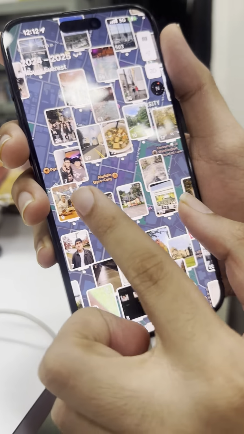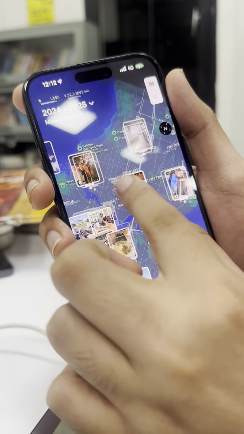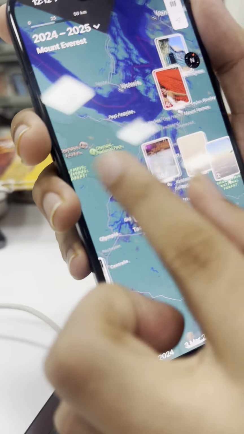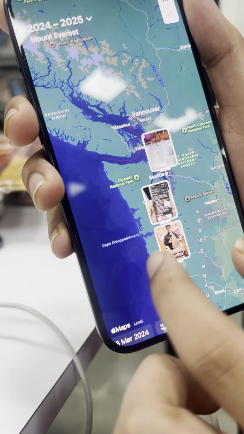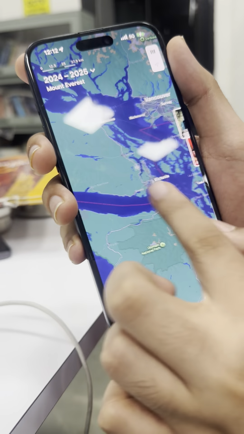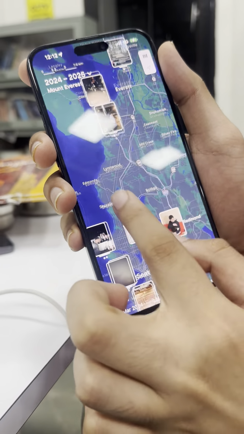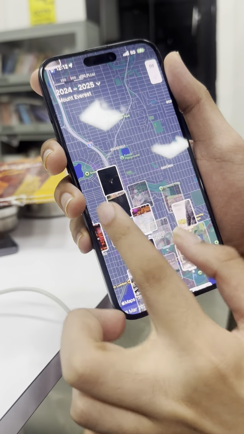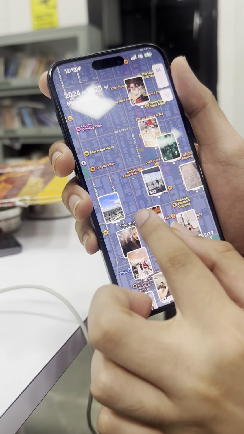How many images are these? Can we zoom out? These are almost like 4,000 images. Let me see the stack ones. Oh, that's about 4,000 images. And go back in. And there's zero lag, by the way. All of this has to happen instantly. The user shouldn't even notice that there are 4,000 images.